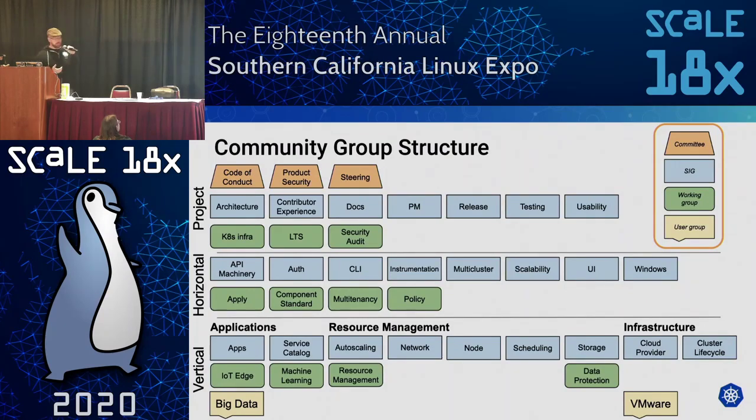Now, our groups can actually be broadly categorized into several different areas. We have project-wide groups. These are the meta groups that are more around the management of the project. So things like contributor experience or release, testing, these touch every area of the project. Next, we have horizontal or cross-cutting groups that touch multiple areas of the code base. So things like auth, CLI, instrumentation, so things like metrics. Every little part is going to emit those things or deal with those things. Lastly, we have vertical, and they tend to be very focused areas. So think like scheduling, storage, or networking. And just from their names, you can get an idea of what these are about.